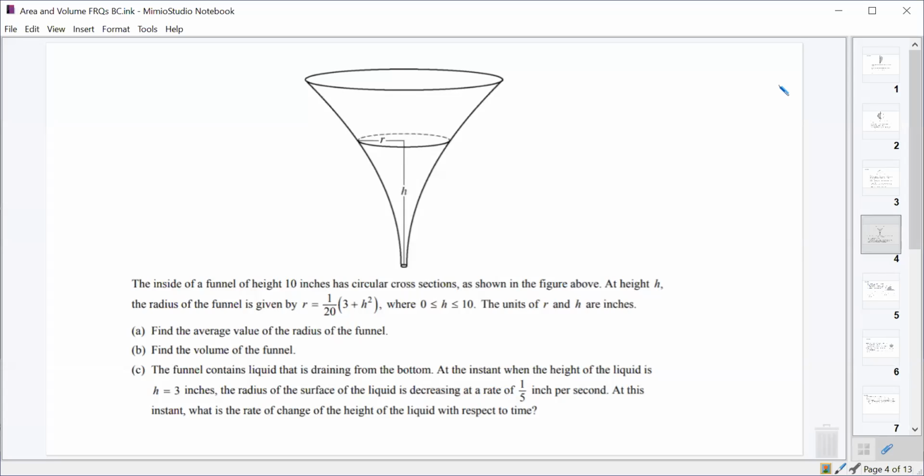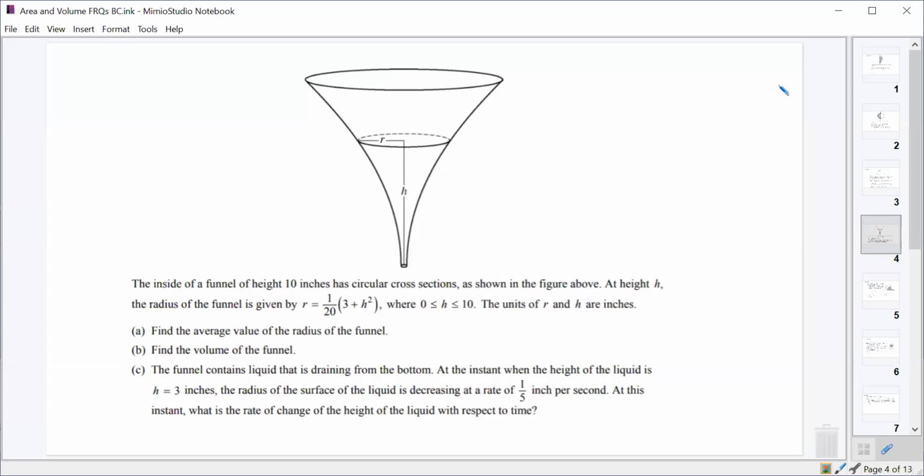So this question was, I think, from 2016, if I remember correctly. You'd be very lucky if you got this nice, simple, easy area volume type question. It's only got a little bit to do with volume, and it really doesn't include any of the BC only stuff. This question was also used on the AB test that year, I think in 2016.